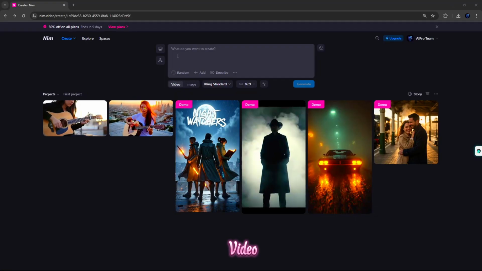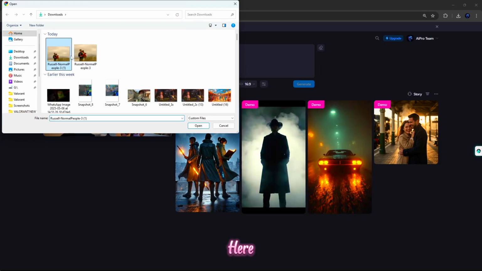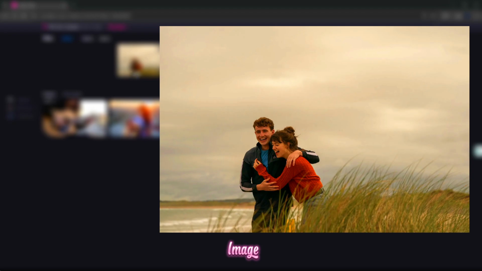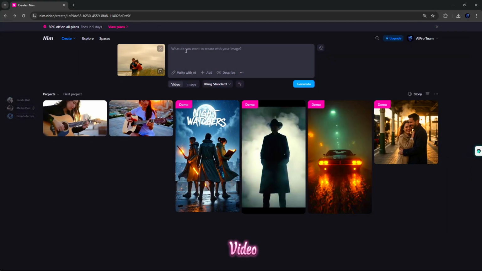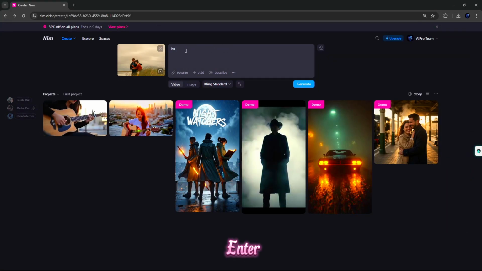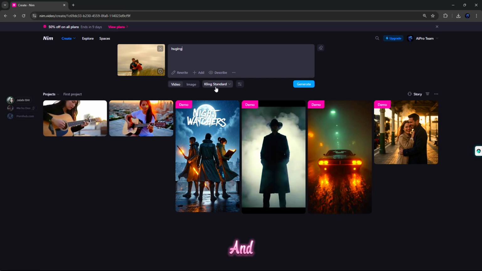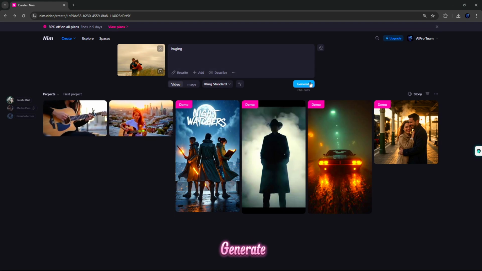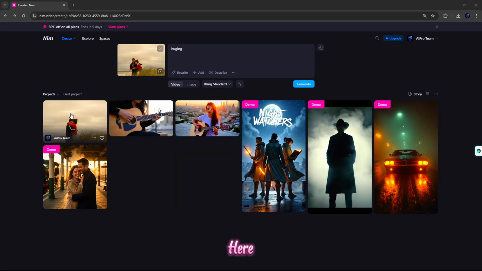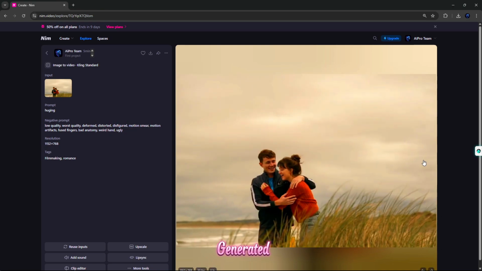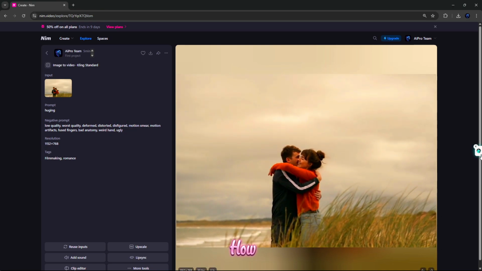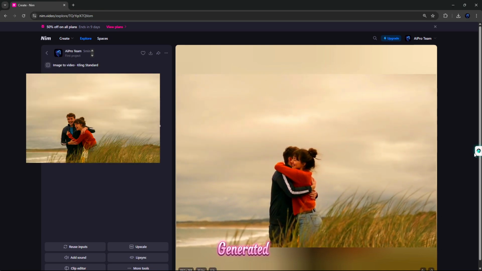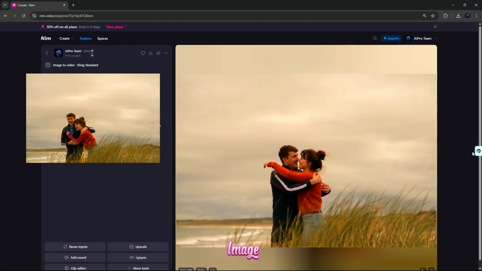Let's now see our video generated from a reference image. Here you can see I select a reference image. We will generate this in the video. Here you simply have to enter whatever visuals you want in the image, select the model and click on Generate. In these few seconds, you can see that our video has been generated. Here you can see how lovely and beautiful the video has been generated with the help of the reference image.